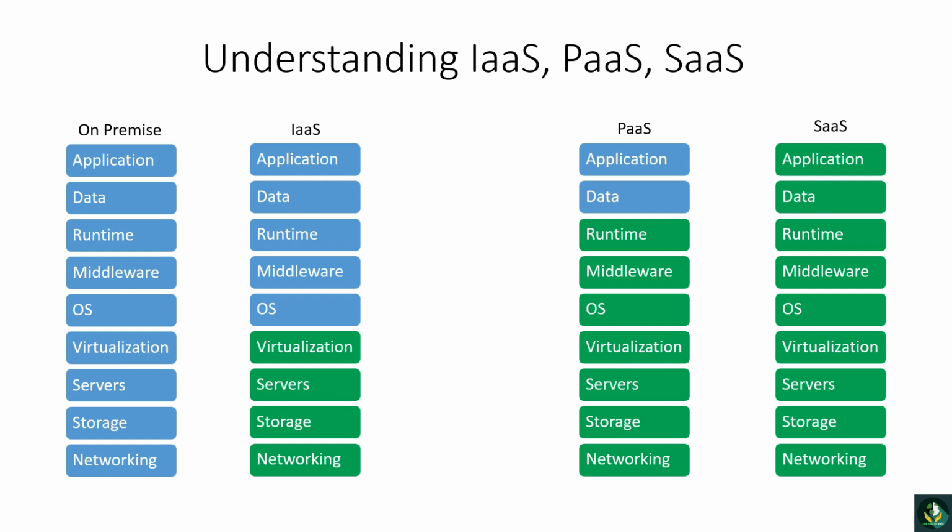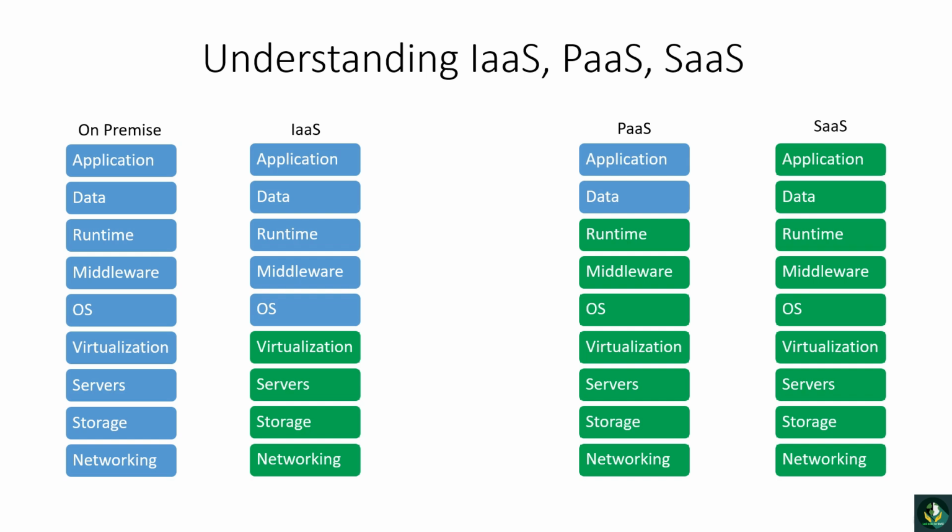PaaS, platform as a service, and it goes even further than IaaS because what's happening in a PaaS model is that the cloud provider is giving you, for example, web hosting, where you have the ability to publish a web application onto the server. So you won't have the ability to interact directly with things like the OS, the operating system, and you cannot install service packs and patches. So that is the cloud provider's responsibility.